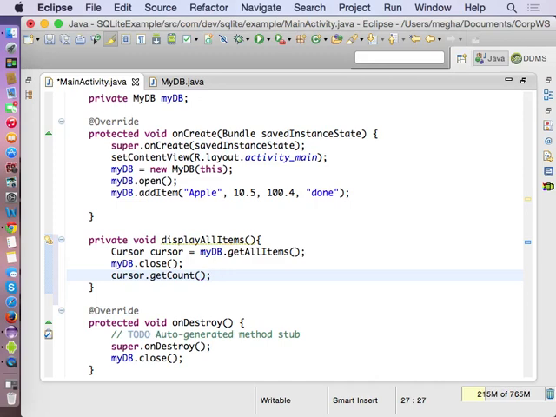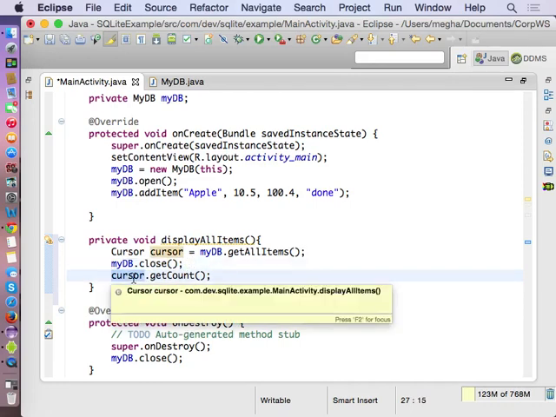It means I'm calling get all items and retrieving a cursor and closing the database, and again I'm trying to see what is the size of the cursor. The point is this particular argument will fail. Reason is, at this point you closed your database, the cursor would lose the connection with your database, so it cannot get the results back.